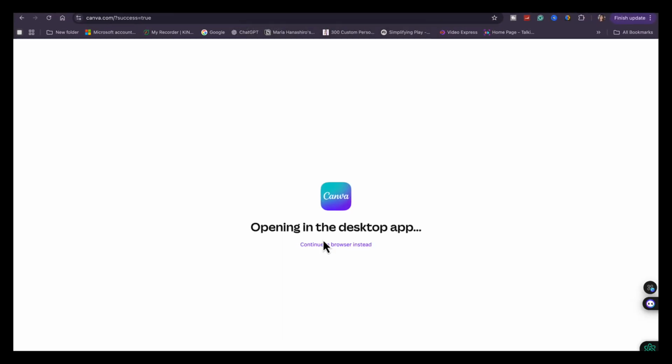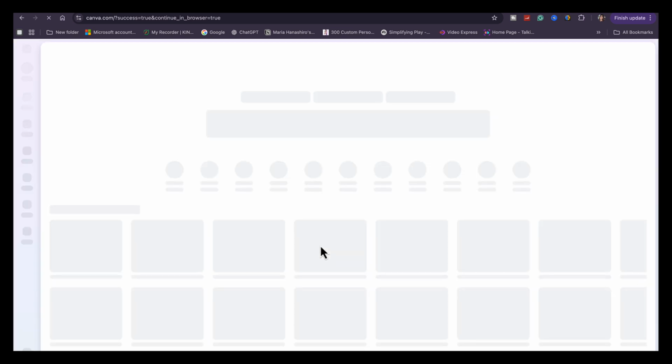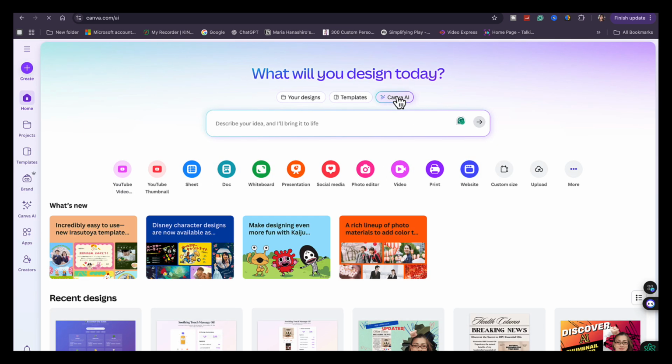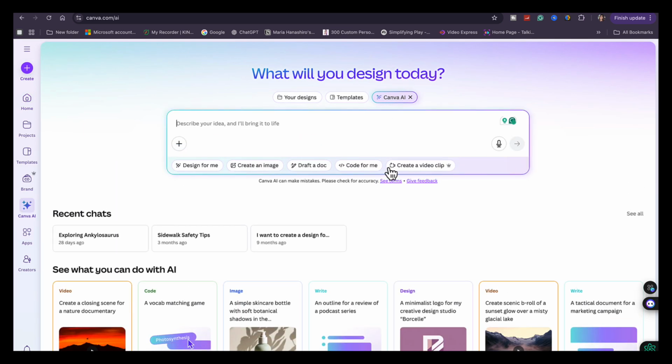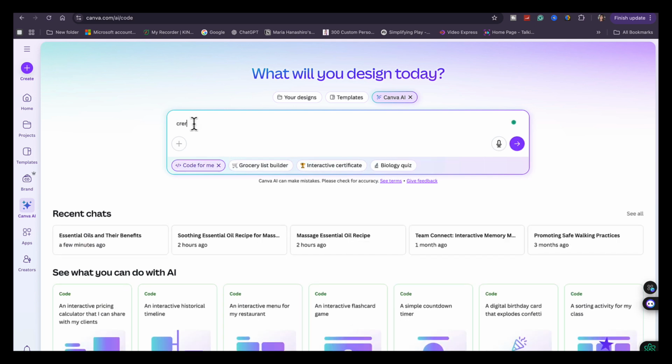Okay, so let's create one more, guys. Let's say Canva AI, code. Okay, let's say, create an app for my essential oil store.